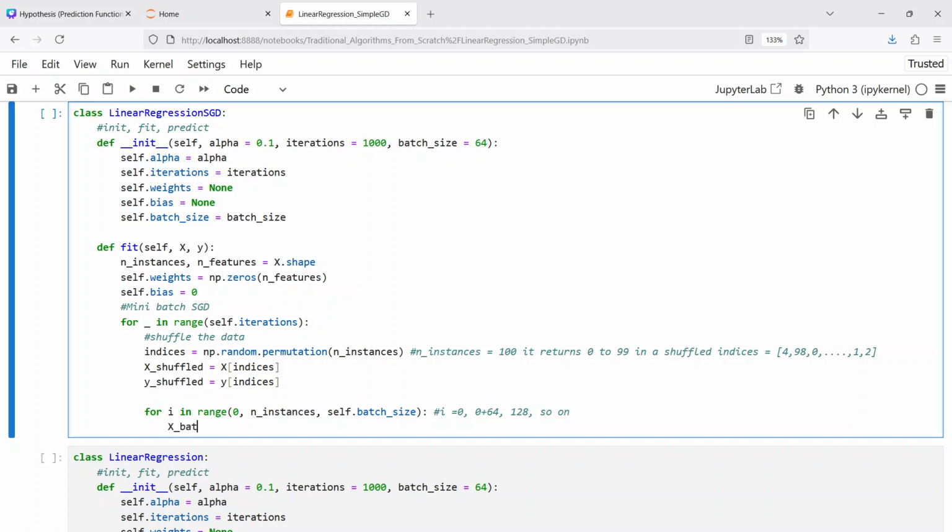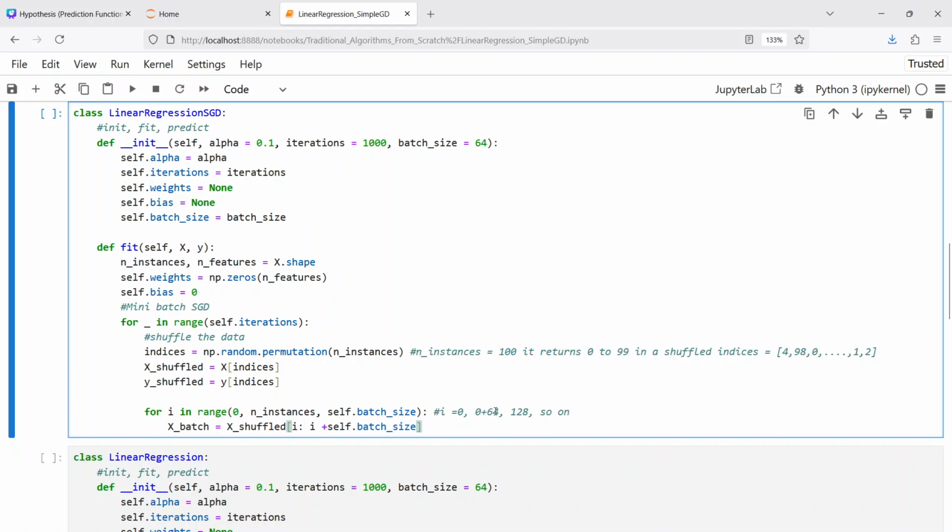So we have to create the batch input vectors. x batch equal to x shuffled. We have to pluck the batch of 64 from the x shuffled input data, so i to i plus self.batch_size. In the first loop, we are essentially picking the 0 to 64th entries.